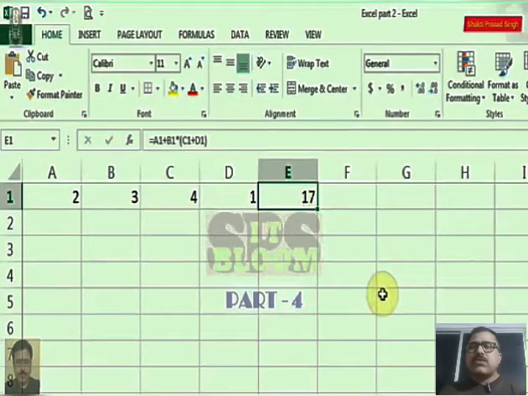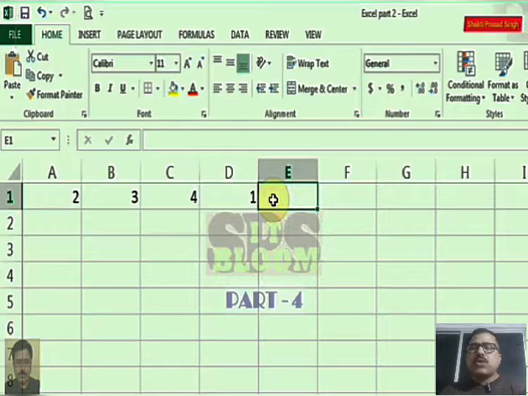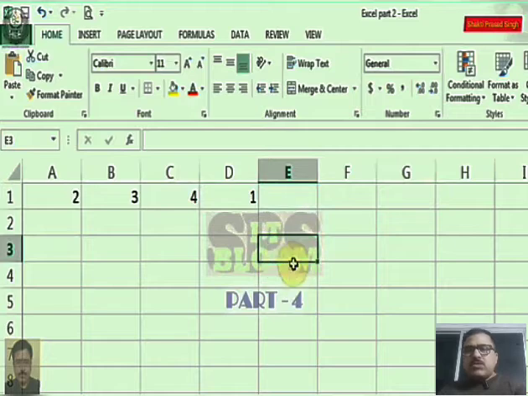Tell you about what is known as a function. Functions are predefined formulas. So let's understand a little more with an example. Up here I had done the calculation equals A1, B1, C1, D1. But say for example, I had lots of numbers. I had some numbers in E1, F1, G1, H1, all the way up to Z1, and I wanted you to do a calculation here to add all of those numbers together.